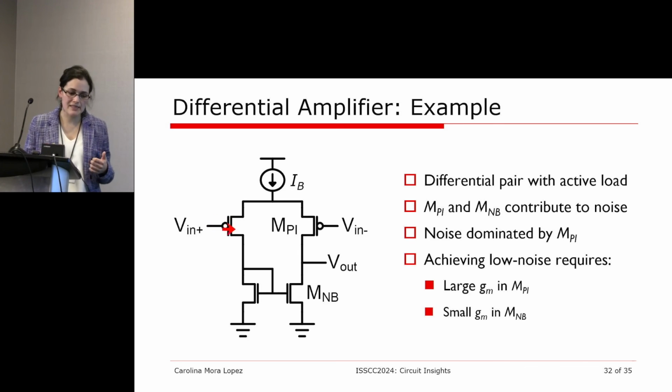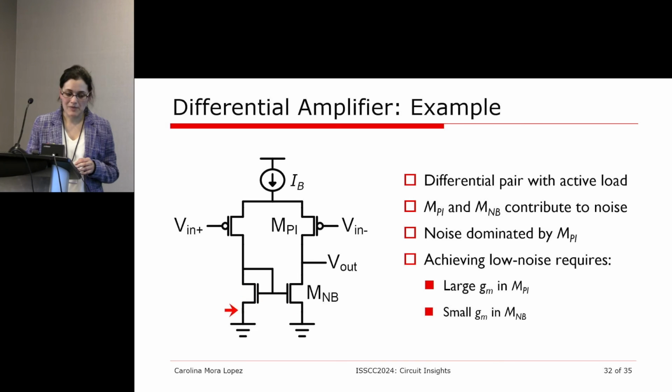How do we achieve this? Normally, and this is also in textbooks, you will find that a technique to improve the noise of your input pair will always be to increase your gm. Increasing gm can imply 2 things. One, you may want to increase your bias current, and again, increasing the power. Or you may want to have very wide transistors. That also implies large area. So there is this trade-off that I mentioned before. You may want to have both. That depends on your application.